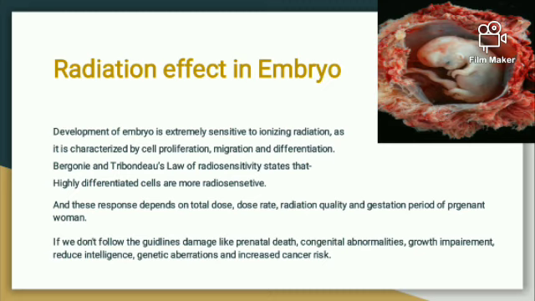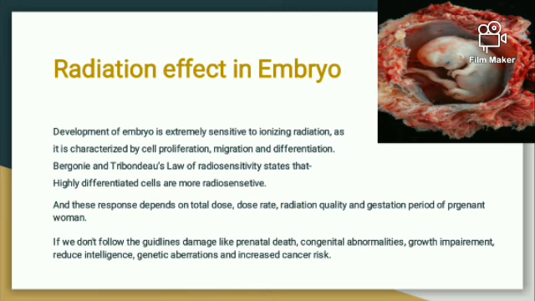And if we don't do this, these babies, before they come to the earth, will suffer prenatal death. Even if they come to the earth, they will have certain pathological changes: congenital abnormalities, growth impairment, reduced intelligence with low IQ levels, genetic aberrations, as well as an increased chance of cancer.